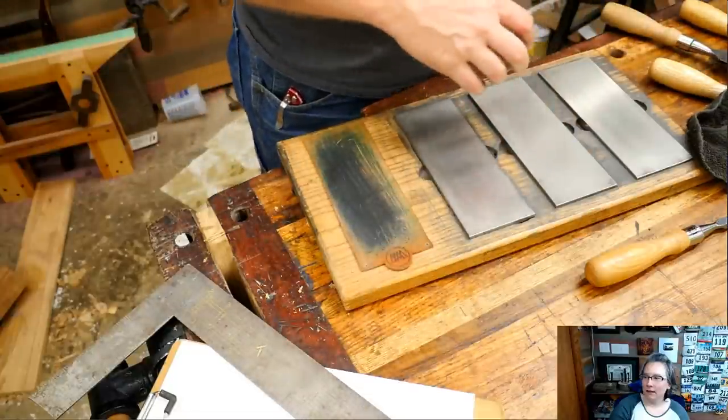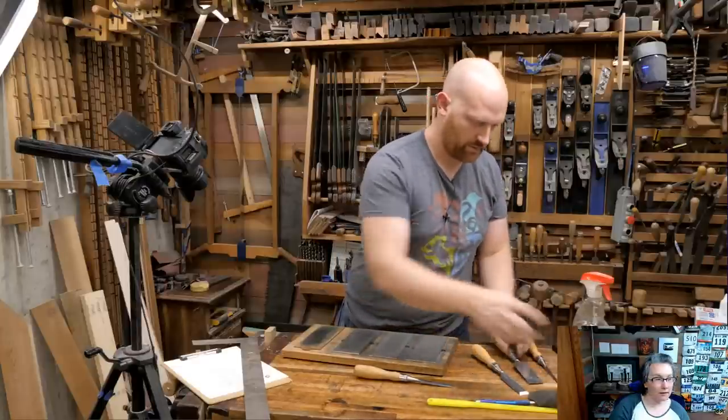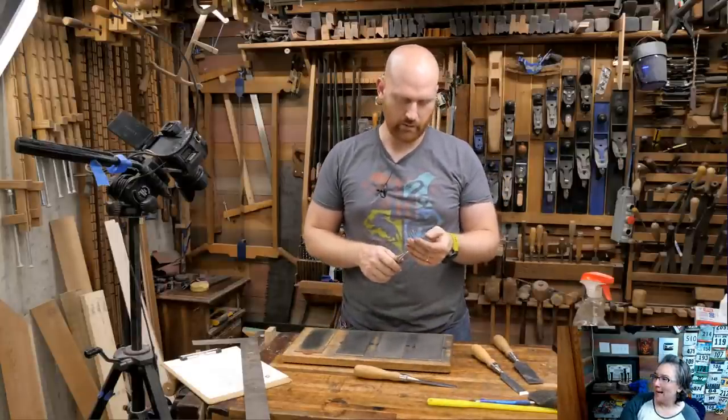So what question do we got? All right. So if you answered some of these, sorry. The poor man asked, what would the purpose of a back bevel be?